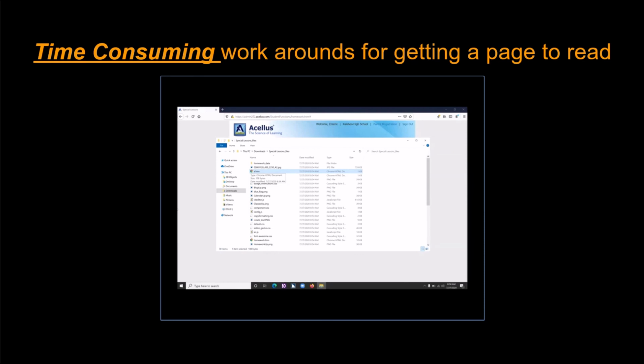JAWS key is either, mine is caps lock because I have a laptop, but if you have a desktop, then it's probably going to be insert, depending on what you chose it to be. So that's what the JAWS key is, and when you do a layered command, you always start with JAWS key plus space. So mine's caps lock plus space. And then for picture smart, it's P F.